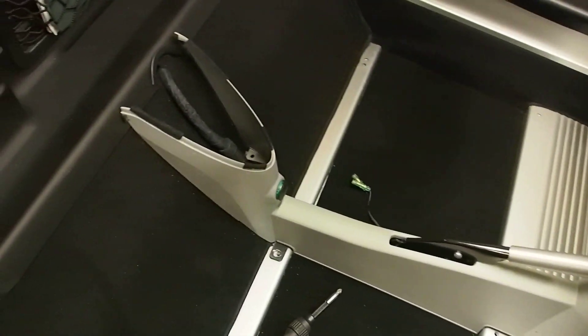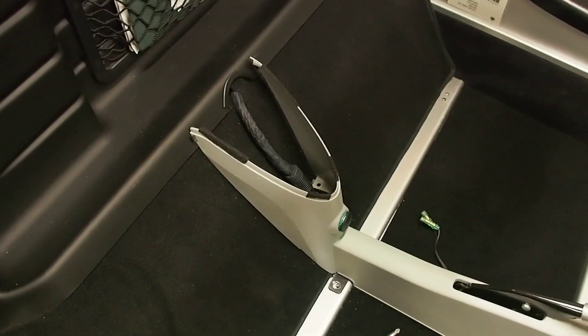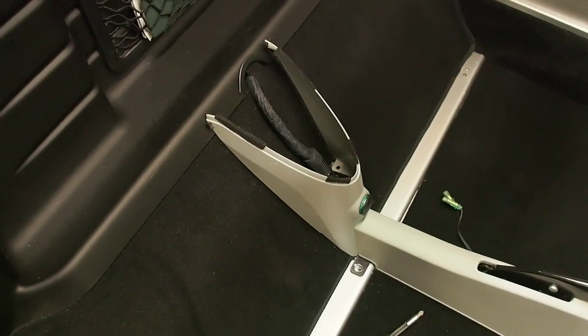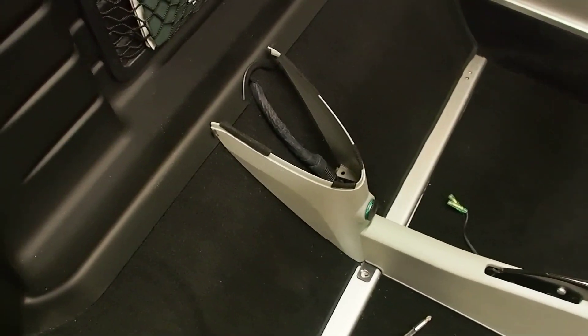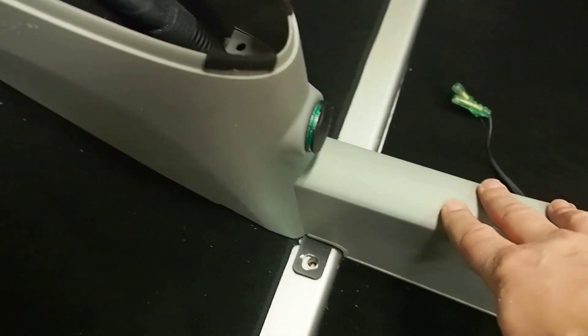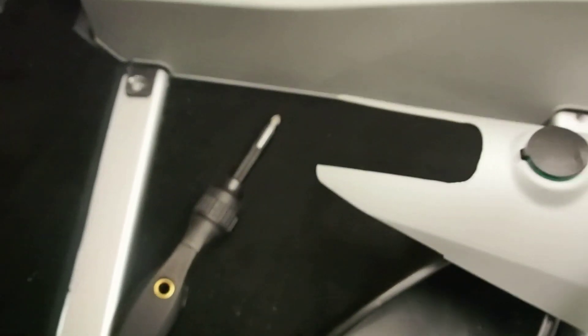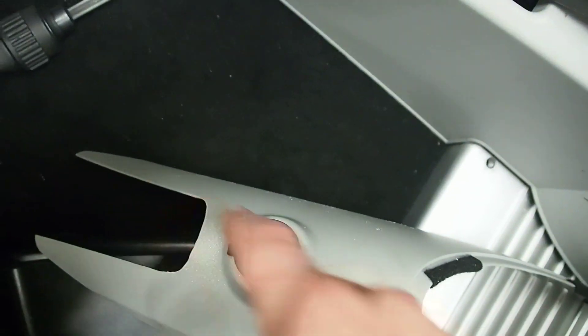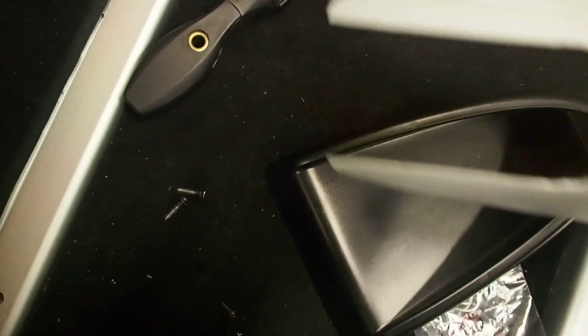Getting the console back on — the little pocket thing in the back sits about half a centimeter higher because the rear of the console sits higher. So I had to shave that amount off with a Dremel, which did a pretty decent job. I had to shave that much off so it would sit back where it's supposed to sit, and I think it's going to fit okay.